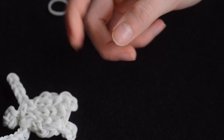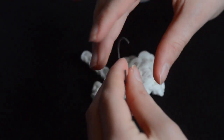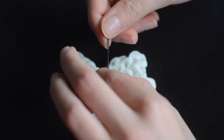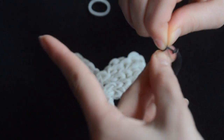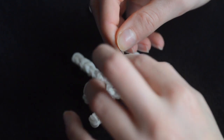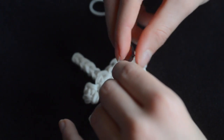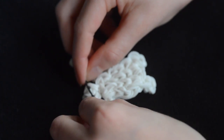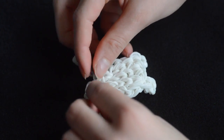There, now there's one more part missing, his eyes. So you're gonna take a black band, snap it, like that. You're gonna put 2 knots in it. Now you don't wanna pull them too tight, depending on how big you want his eye. Do a second knot. I'm gonna take the second eye and just kind of roll it towards the first eye. Straighten them out. And so they're close. I like them about this width together because then they can fit on my face. Well, not my face, my Baymax's face, fortunately.